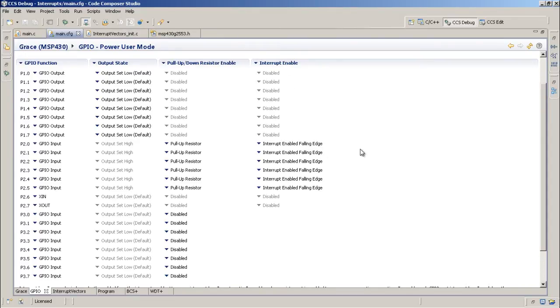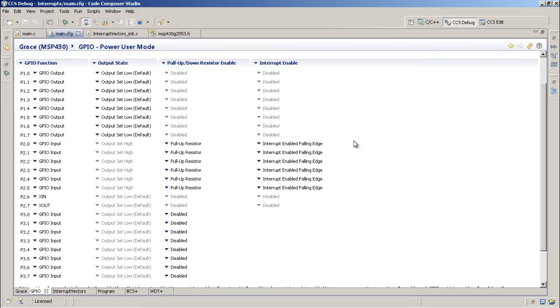falling edge. Falling edge means high to low. So whenever you want to give an interrupt, you have to ground the port. That is why I have used 6 push buttons. To one side I have connected the port 2 pin, to the other side I have connected ground.